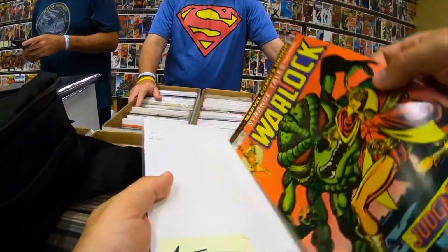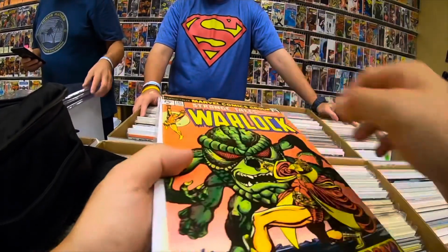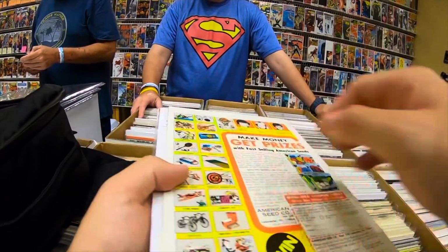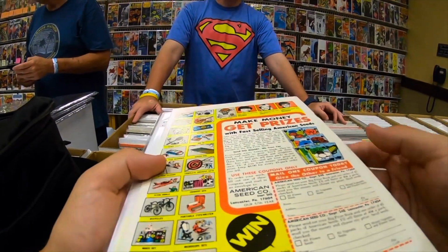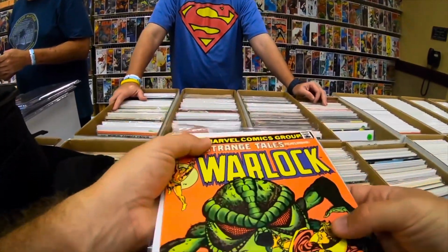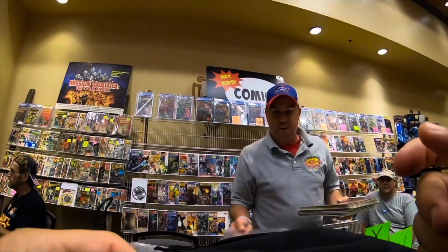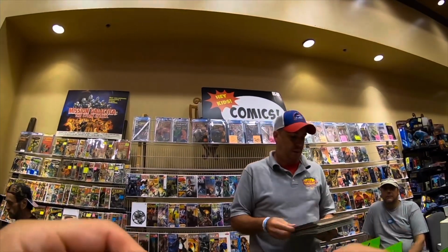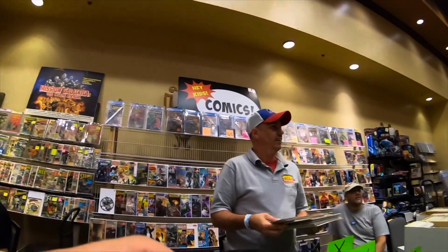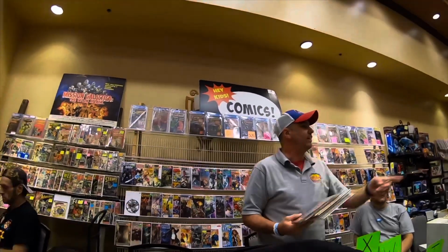Here's First Gamora. These two guys, I'm going to give this guy a shout out. This is the Comic Baron. You can see him to the left. I bought my Hulk 181 from him, and then I bought my near complete run of the new X-Men team from him. And I wanted to work with him. I wanted to do deals with him, and when we've already established kind of a business relationship like that before, it's easier. This guy's a really nice guy too.